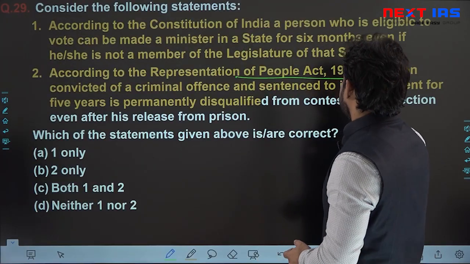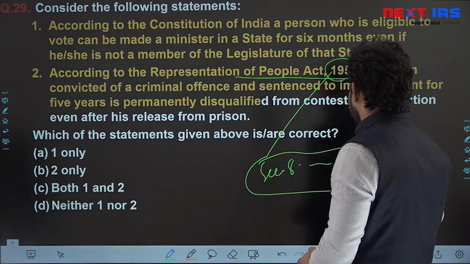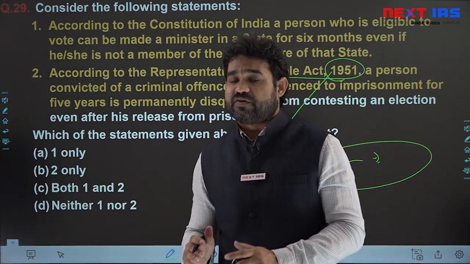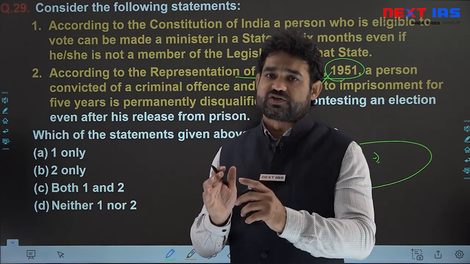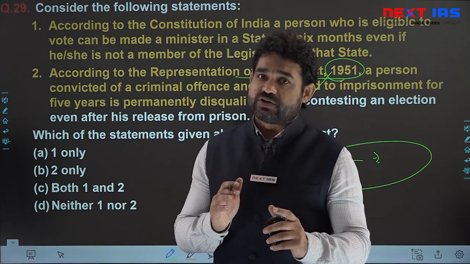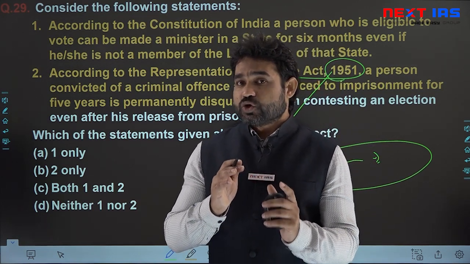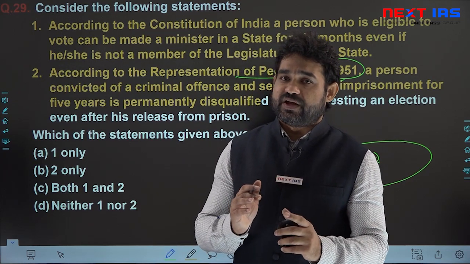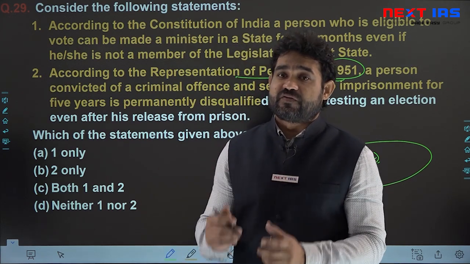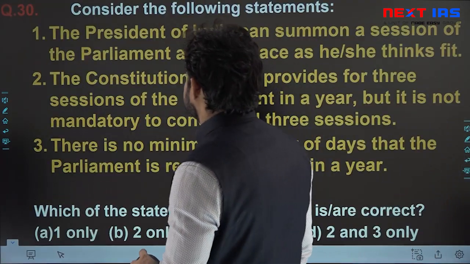Similarly, remember Representation of People Act 1951. If you see the class notes, we have covered not only Section 8, but all the sections coming after that with respect to disqualifications, and even the role of the Election Commission of India and the President of India in waiving off this restriction of disqualification. In what scenarios can the disqualification be waived off, where does the President of India's role come in, and in what cases is the Election Commission of India's advice binding on the President of India? More or less it's a decision taken by the Election Commission of India, where technically the President of India comes into the picture. So if you study all those dimensions, definitely you will be able to solve every question from the examination point of view.